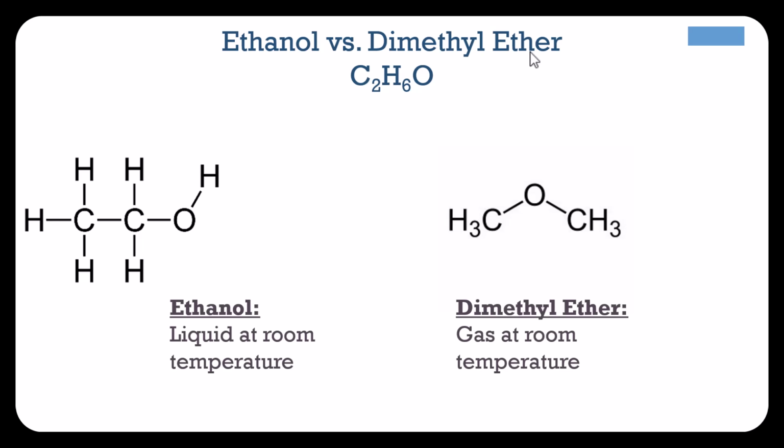Dimethyl ether is used as an aerosol propellant, so in things like hairspray or bug spray or sunscreen, anything that needs to propel and spray. It's also used in compression ignitions and diesel engines. So exact same atoms, exact same mass, completely different properties.